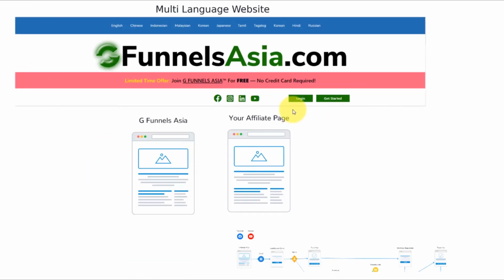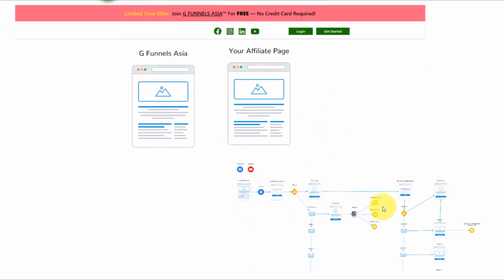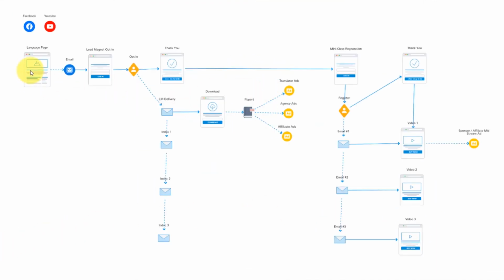So one last time, click on those links as we said. We'll be adding your affiliate page. We'll be creating this entire system that you will be a part of, and you will get into the landing page sequence, the lead magnet opt-in with your information about your Groove, all of the autoresponder systems, all of the ads and the ad agencies and the reports, the mini classes, the videos, the email sequences, the in-ads videos, and more. There is so much to this program that I can't cover it all in this one video, and obviously I can't give you the inside track yet because you're not part of the team.